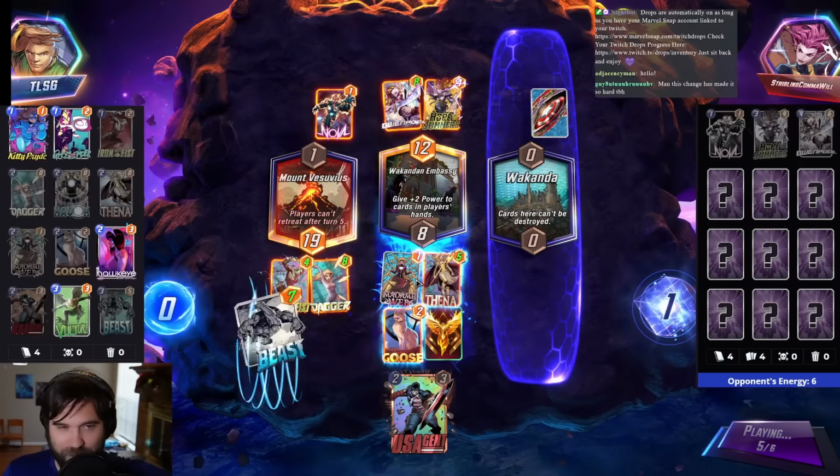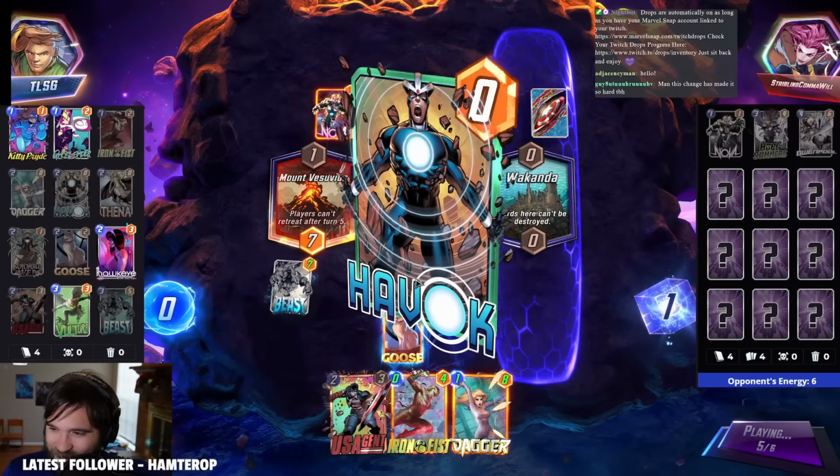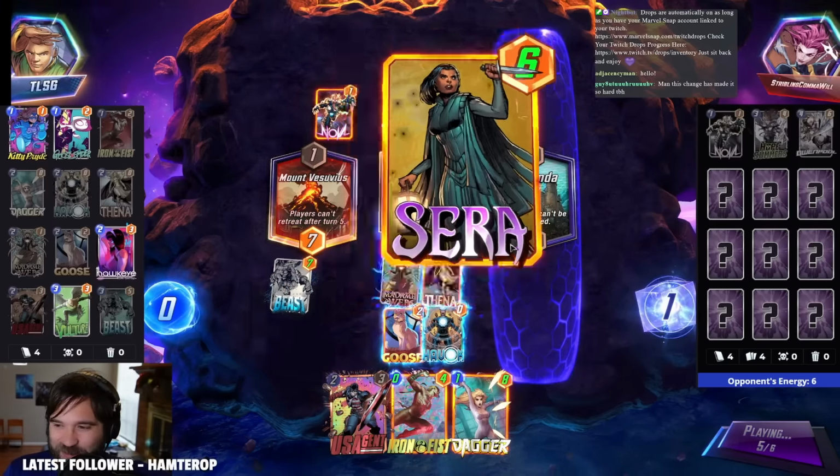Agency? My brain melted. Welcome in. Hopefully you're having a great day so far. And then Guy, man, this change has made it so hard. Well, which change? I've been enjoying the over the air. Which particular card has given you trouble?